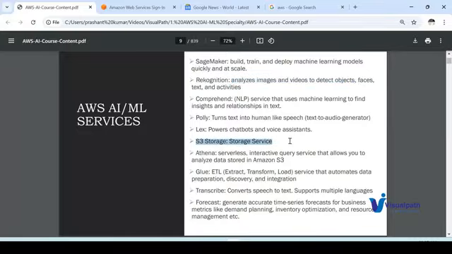S3 is a storage service. Polly turns text into human-like speech. Glue is an extract, transform, and load service that automates data preparation, discovery, and integration. So all types of services are there. I have listed a few of those just to understand what naming conventions they have. We'll go deep into these also.